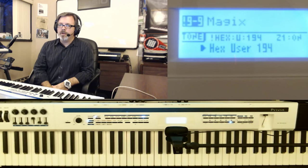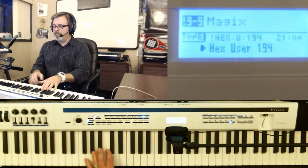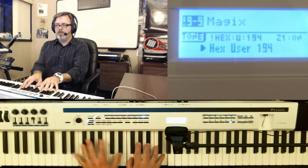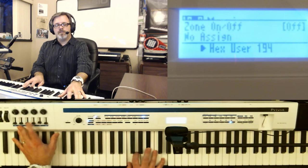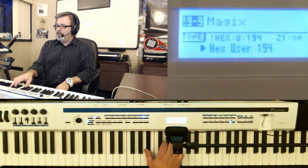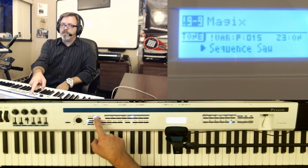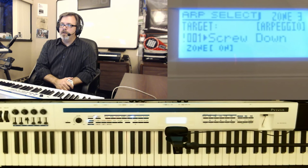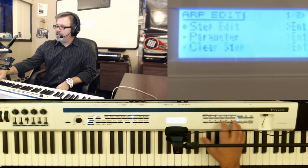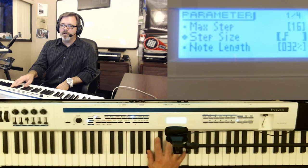This sound has four different components to it, and they're each on a different slider over here on the left. Starting with the piano, some nice reverb in there too. And you'll also find on zone 3, there's an arpeggiator in action on zone 3. So if we were to press and hold the arpeggio edit button and look at zone 3, it's using not the screw up, but the screw down pattern. And I think I actually changed the tempo of it. Nope, it's still running 16th notes. So that's pretty much a stock arpeggiator pattern on zone 3.